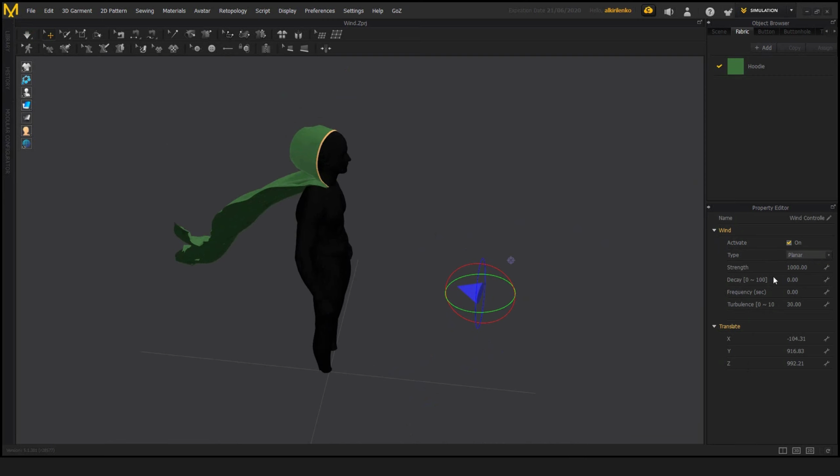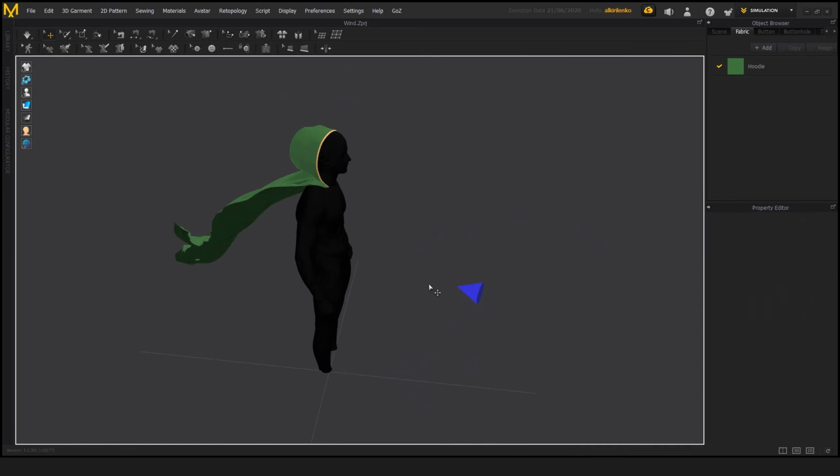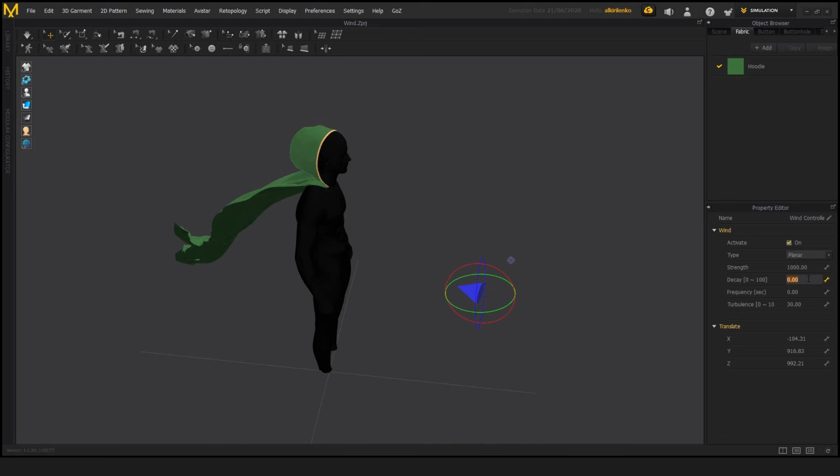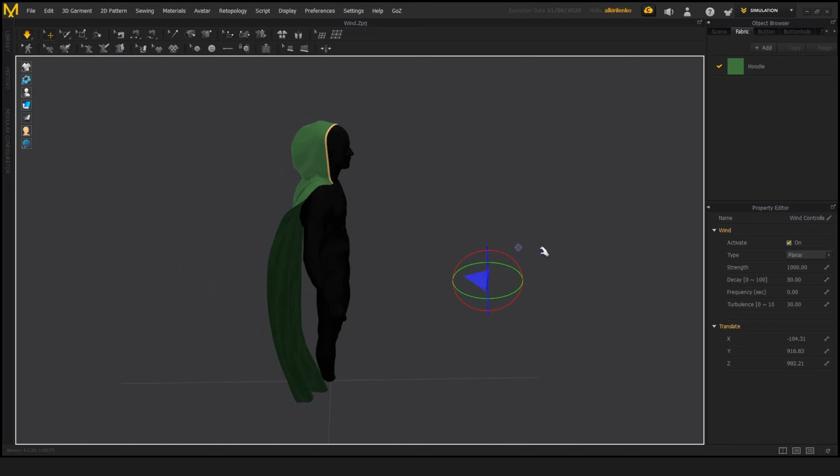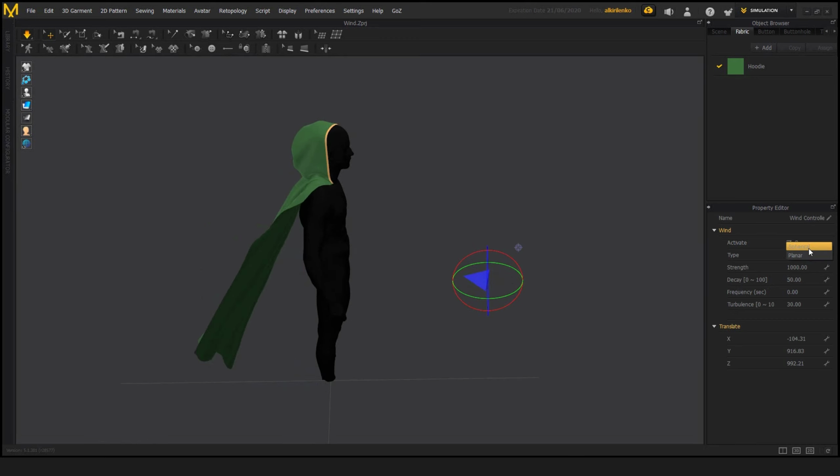Then we have decay, and decay works only with spherical wind. If we change something in here, if we set it to, let's say, 50, and we use the cone, nothing really happens. It doesn't really affect anything. But once we turn it to spherical, there's going to be some change.